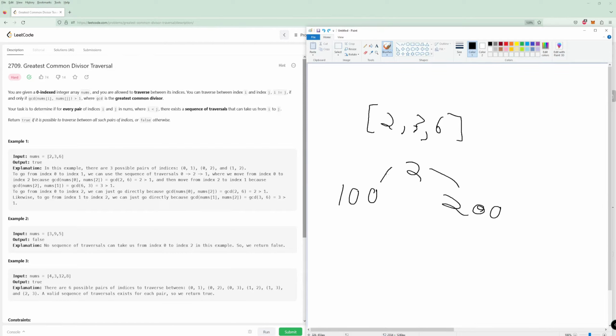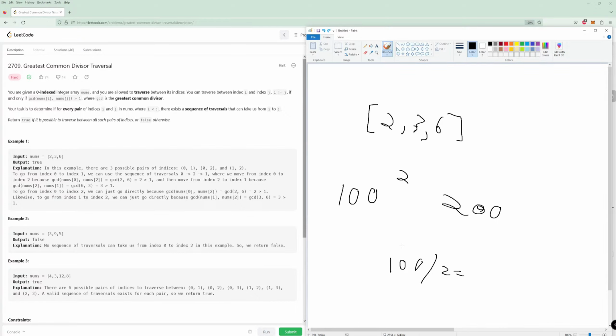We don't actually have to check the GCD. We just have to check, is there some number greater than 1 that these are divisible by? And if that's the case, then we can make a path. For example, for this 100 and 200, we can just illustrate that. They're divisible by 2. Okay, well, the GCD is actually 100. Well, 100 is divisible by 2, so what is that? That's 50. Well, that's obviously divisible by more stuff, so that's 5 and 10. And then the 10 is divisible into 5 and 2, and so on. So that's going to be the base case.